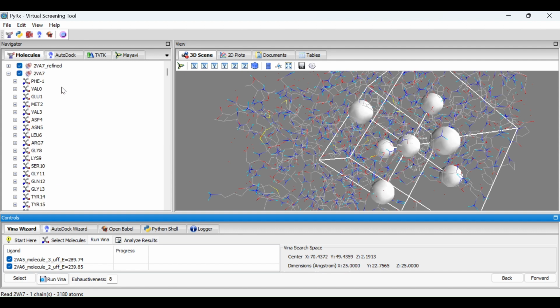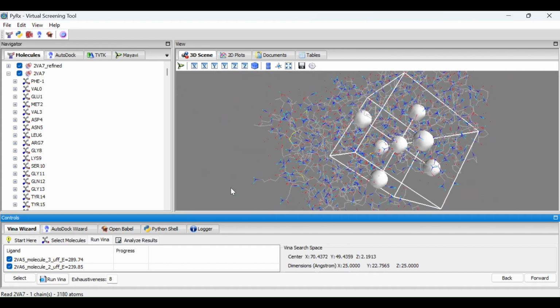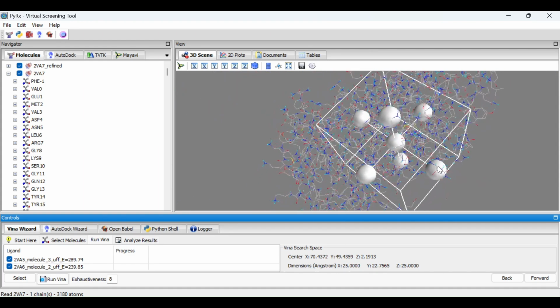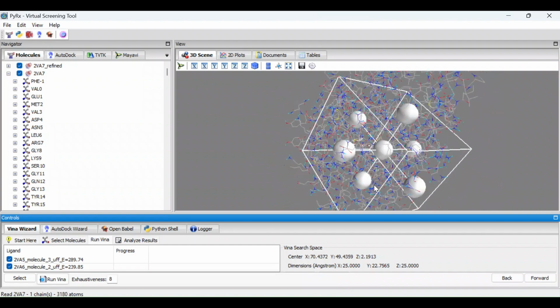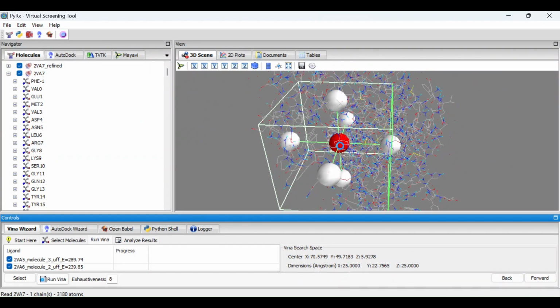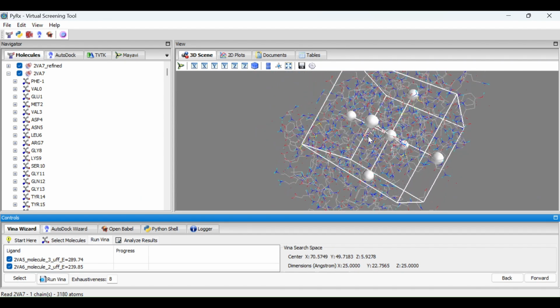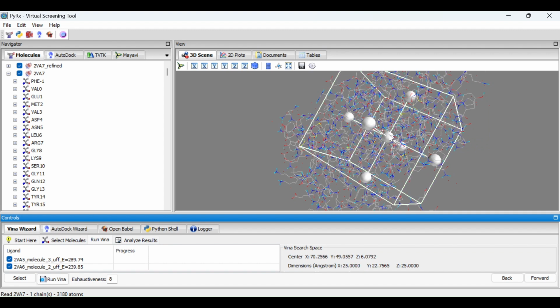Okay. Now I have to set the grid around this co-crystallized ligand and you can see the grid box. You have to move it a bit here and now yes, it's alright. Now I just deselect the original structure and minimize it.